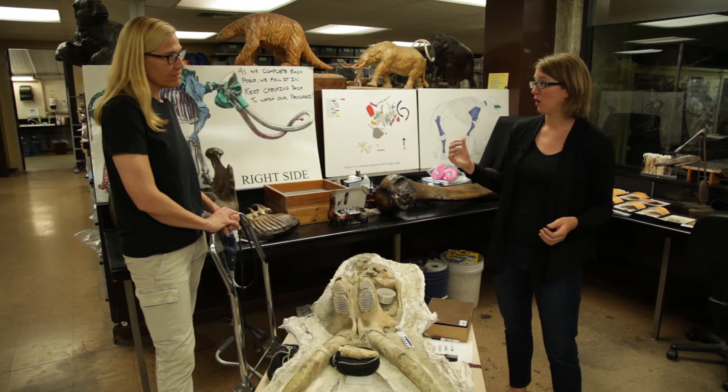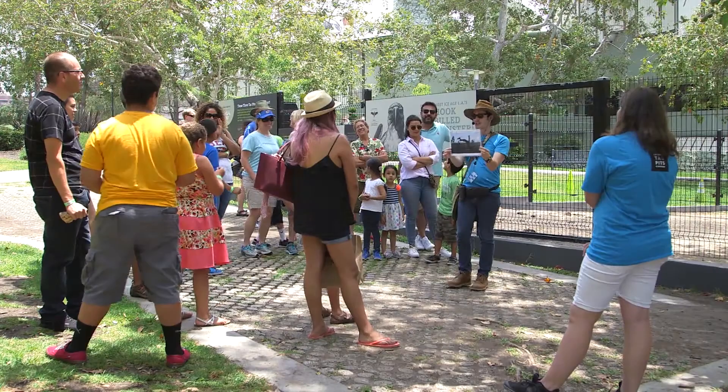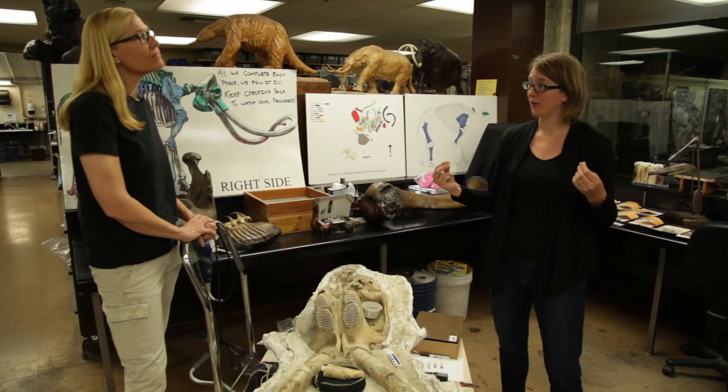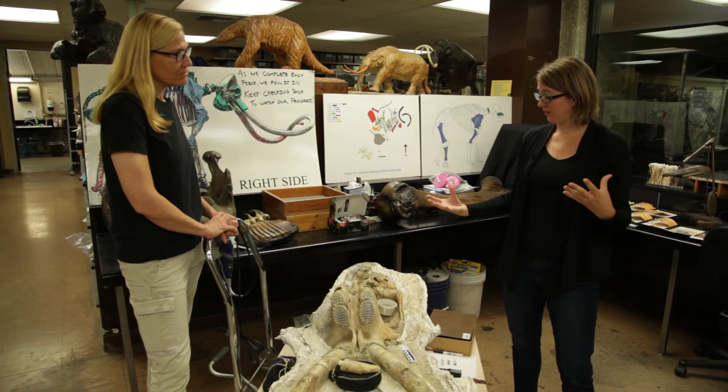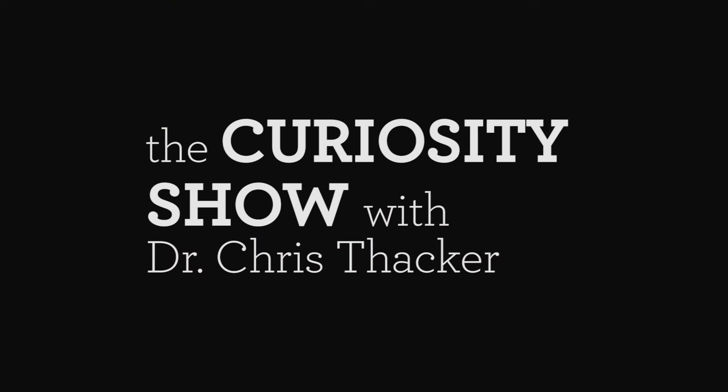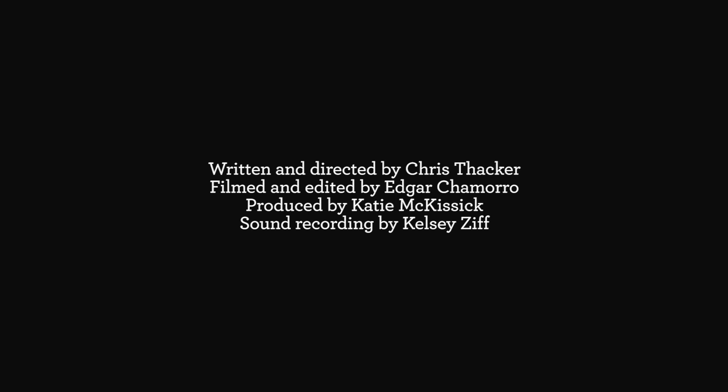This specimen was found down the street from us, where there isn't any tar. Here around the La Brea Tar Pits, we have all of these asphalt seeps coming up, and the asphalt preserves the bones really well. So while it was a lucky shot that they happened to find this when they were digging for the subway, we find stuff like this every day.